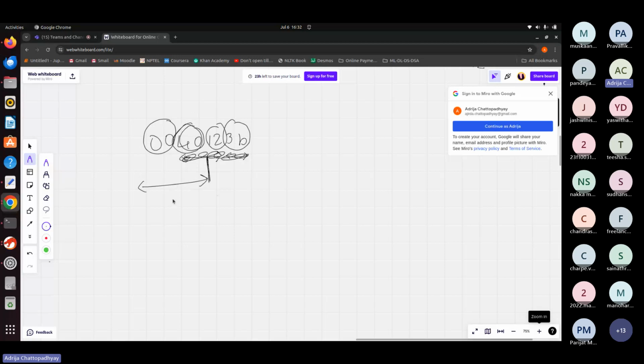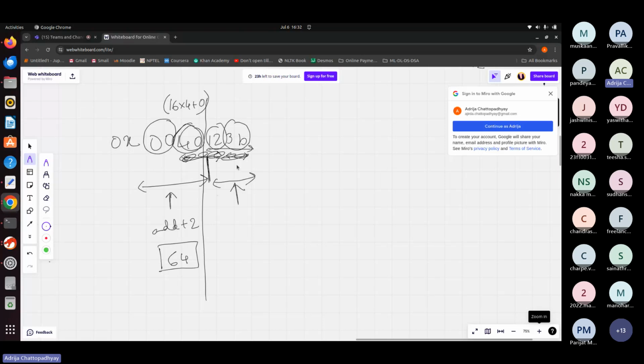Okay, so we're here at address plus 2, so 2 bytes away. We put in 64 because 0x40 is 16 times 4 plus 0. So 64. That's the number you want to add into this first part. Into the second part, we have this entire thing.